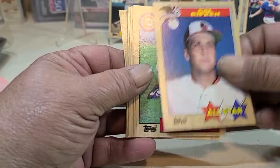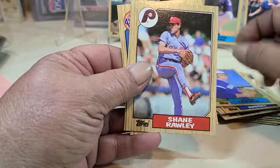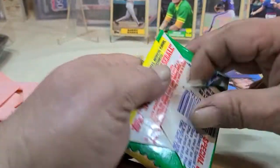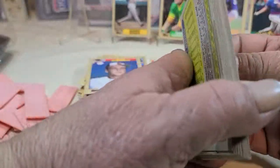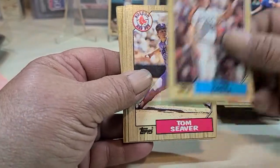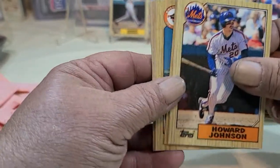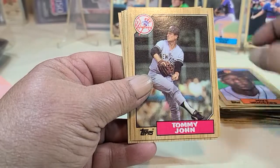Smith, Cal Ripken All-Star, Steve Trout, Jeff Russell, Danny Darwin, Swift, Rob Murphy, Dave Smith, Tom Seaver, Gaylord Perry, Tommy John.